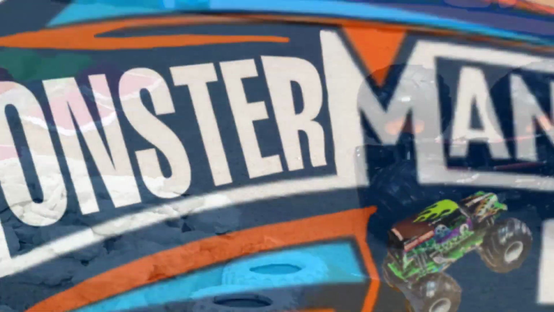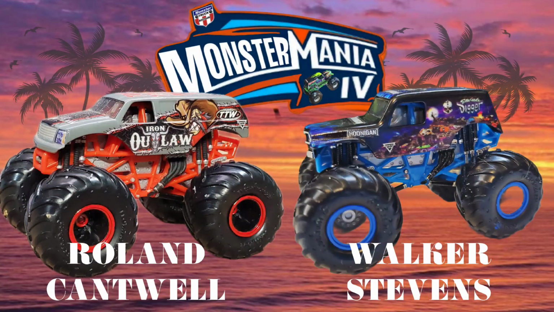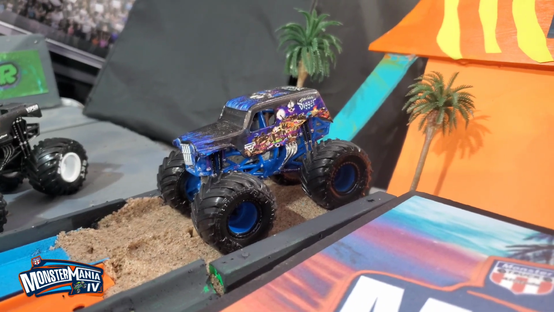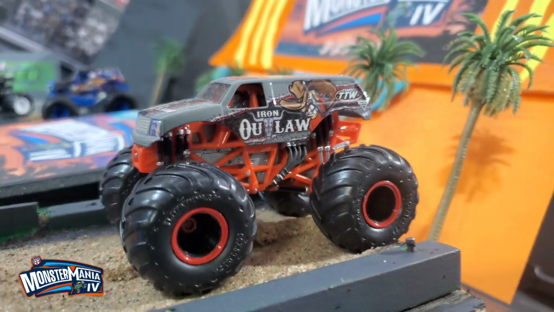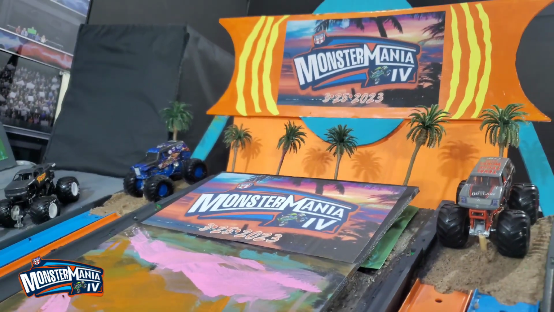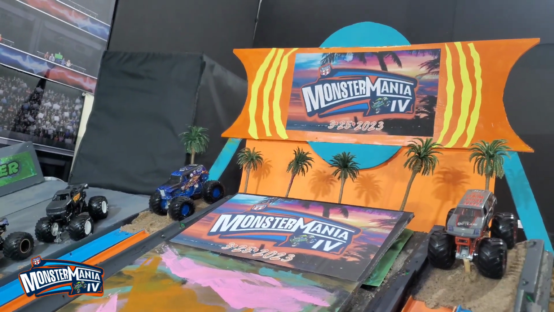And now, ladies and gentlemen, to close out round 2 action, we've got the brand new Iron Outlaw Ford out of Tocantins, Kansas. Looked wicked fast in round 1. Roland Cantwell ready to go on the inside lane. He will now take on Walker Stevens, the kid's fast. Son of a Digger out of Poplar Branch, North Carolina. Who's going to round 3?